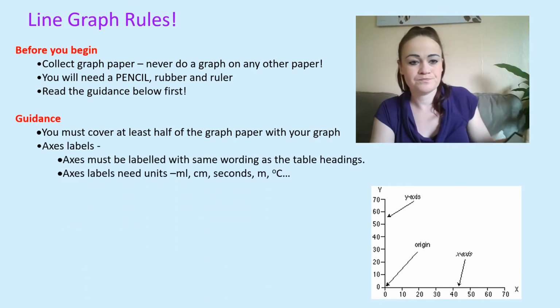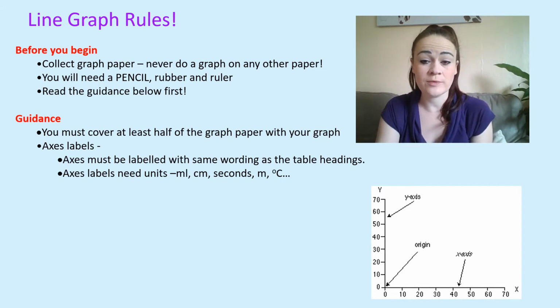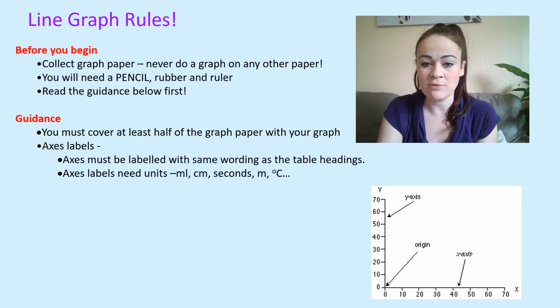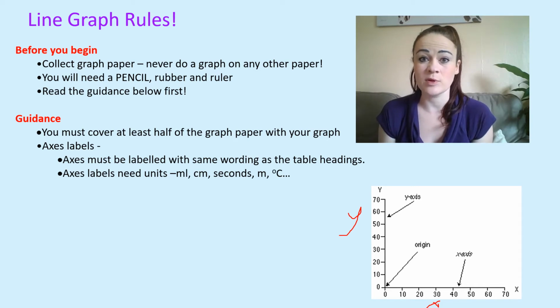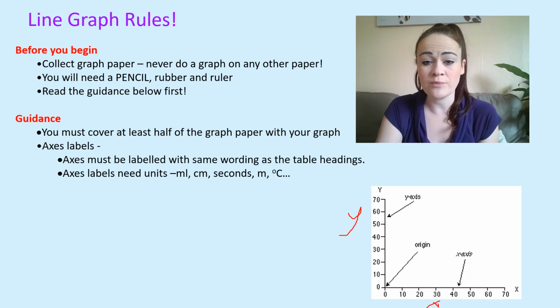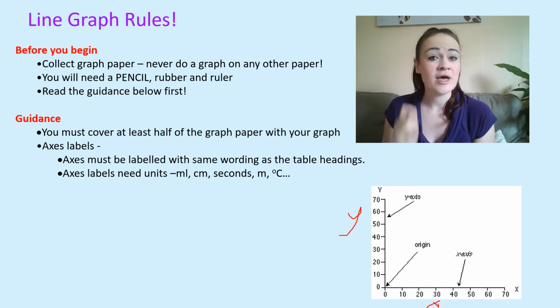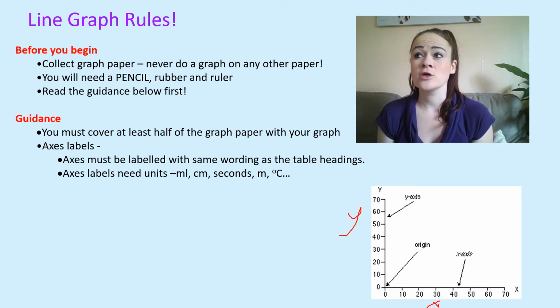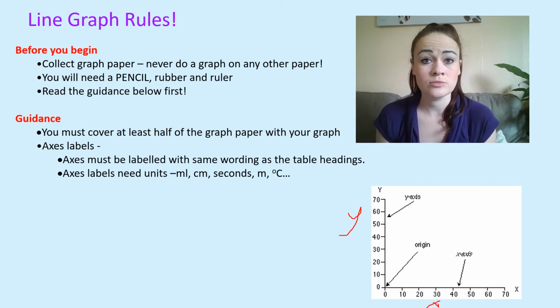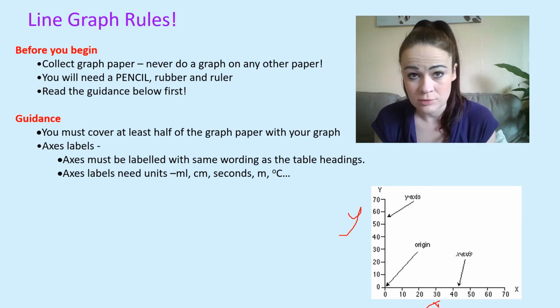Point number 2, axes labeled. Because obviously you know you're going to have to label your axis. If we look at this diagram down here, we've got our y-axis here and our x-axis there. Now, when we talk about labels, I don't mean label at y and label at x. I mean use your results table, and wherever you are putting up your y-axis, you have the exact same words that's in the results table. If the results table says concentration of salt solution, you write concentration of salt solution. You don't write salt solution concentration, okay?